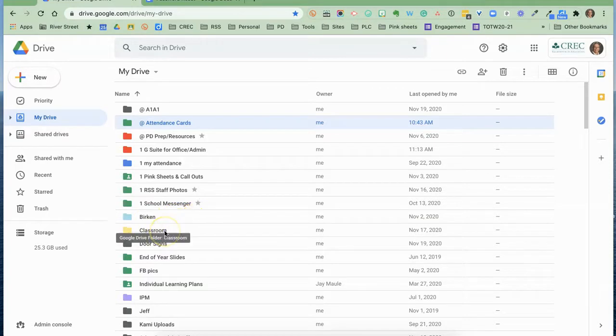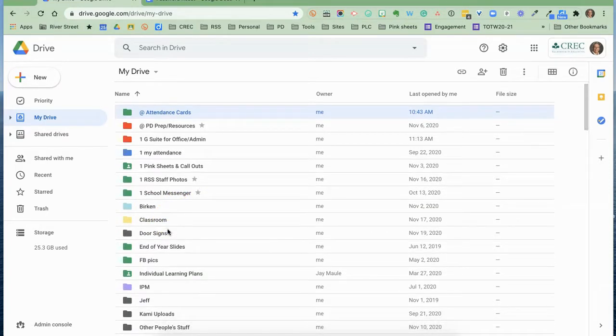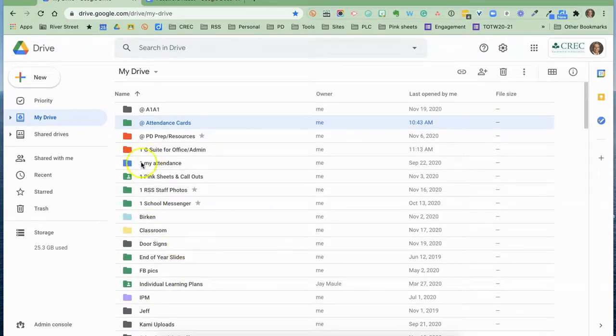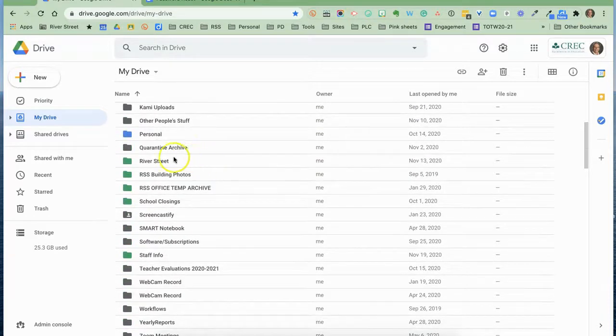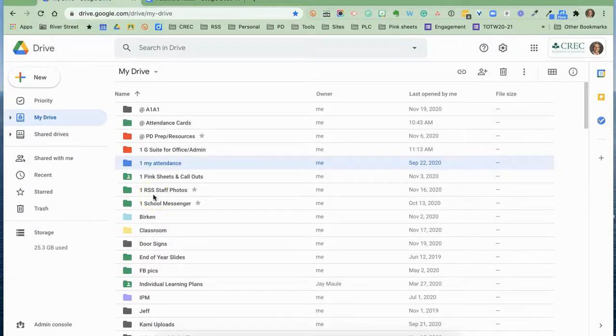If it's yellow, that's part of my Google Classroom instruction. Purple folders, IPM. Blue folders, my own personal documents. So just by quickly scanning through, I can quickly find the River Street documents that I need because they're color-coded. So I would encourage you to use colors with your folders to make things easier to find.